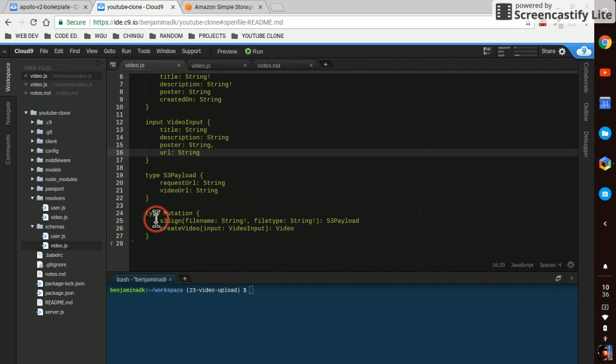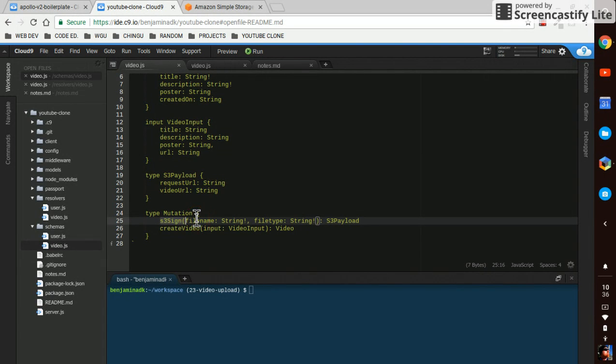Okay, the first mutation is S3 sign. So what we have to do is get a signature, a signed URL. Basically, we're going to actually request a URL that we can then send back to Amazon. It's pretty complicated. We can't just send the file.